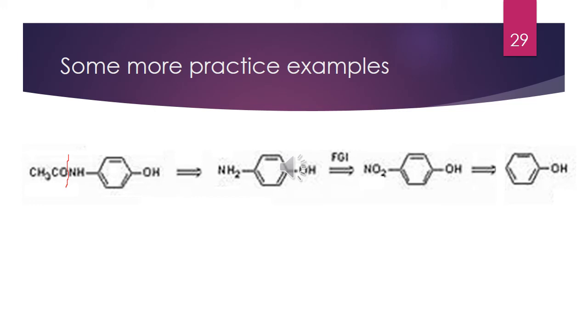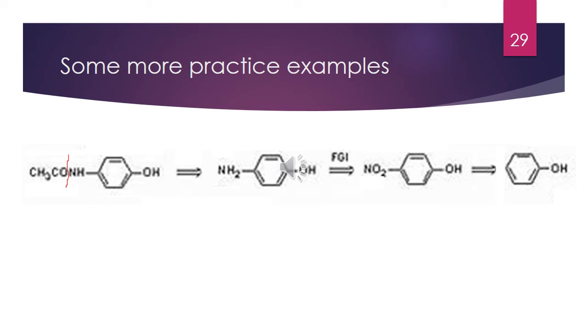So here we will do the functional group interconversion. How? We know that NH2 can be obtained simply by reduction of the nitro group. So we can have a nitro group, and the reduction of this nitro group will yield this amine. So functional group interconversion of the NH2 will result in formation of a nitro group, and we can easily introduce the nitro group simply by carrying out the nitration.